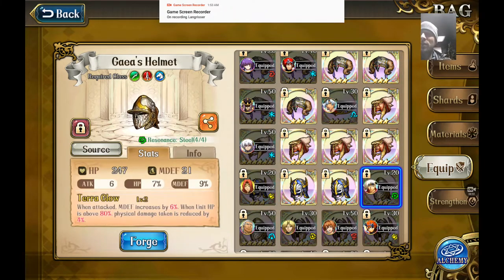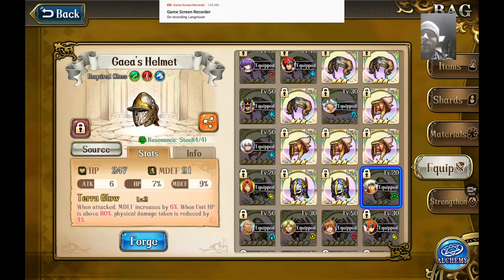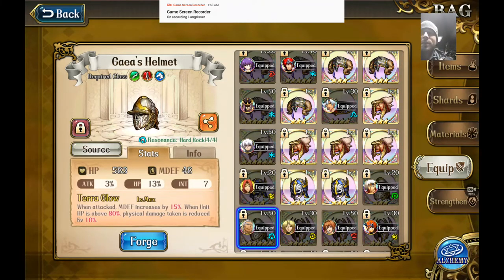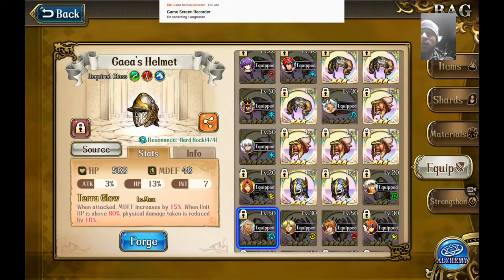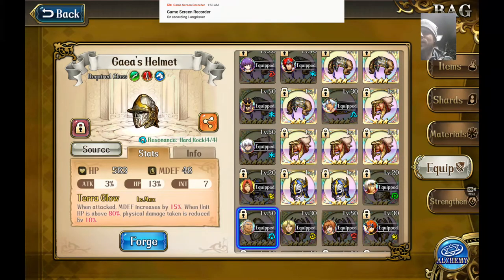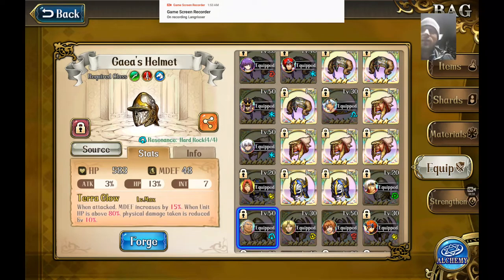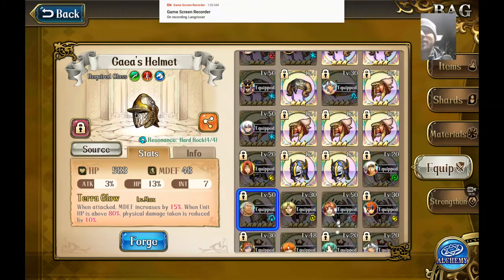I do really like the damage reduction that they give. Really good. Burn's rocking this right now, and this definitely helps Bernie to tank a lot more. And what I really like about it is with Bernie and the Red Guard, he can kind of keep himself healed, and that can keep this Terra Glow ability proccing over and over again, effectively giving him 10% damage reduction. So love Gia's Helm. It's a must for any tank. It definitely helps tanks.